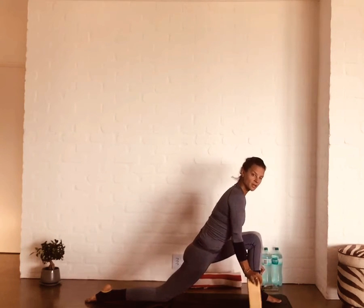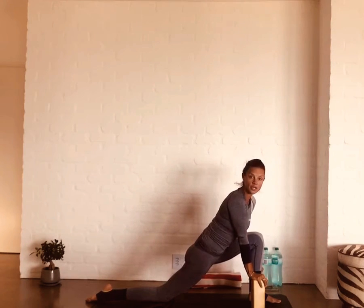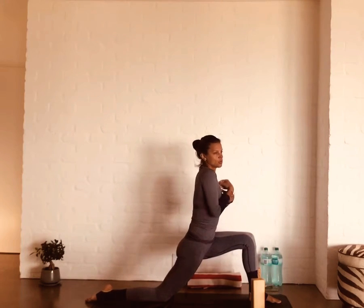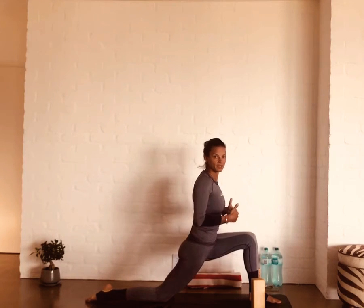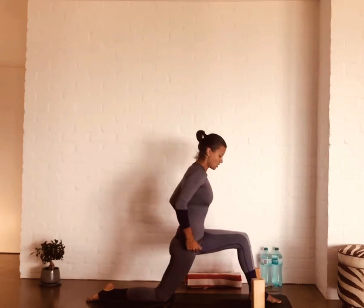Again, be curious. I sometimes compare the beginning of finding your shape like trying on new clothing in a shop. Like you put the jacket on and you're like, oh no, this is too small. Or you put the jacket on and you go, oh no, this is too big. And then you find the jacket that just fits. It's the same with finding your variation of a shape.